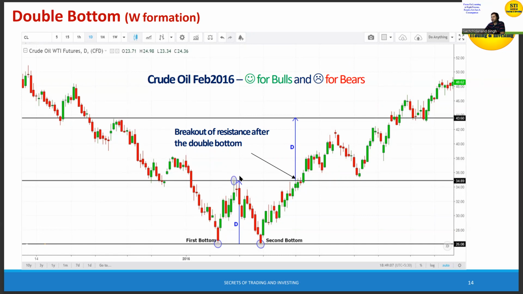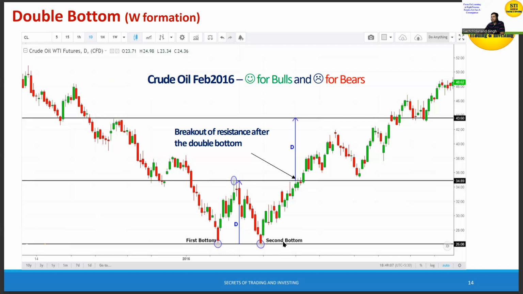it came down at the same level. So when it is coming down at the same level, and this line is the bottom-most line, or I can say the lowest price point for that particular stock, and if it is touching one more point, then one can decide to take an entry here at the second bottom.